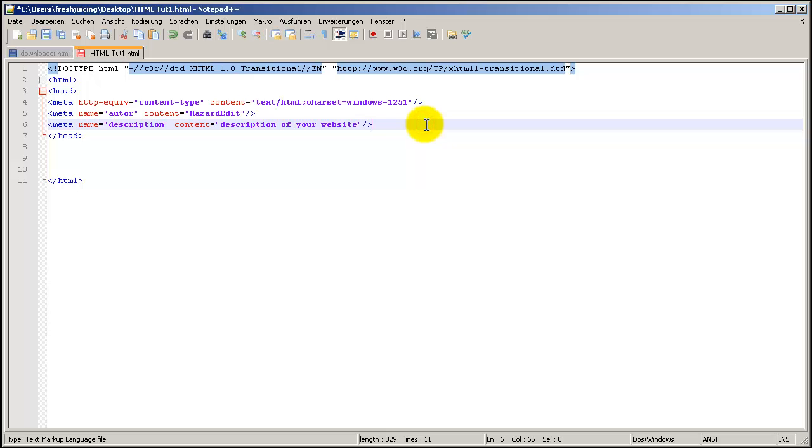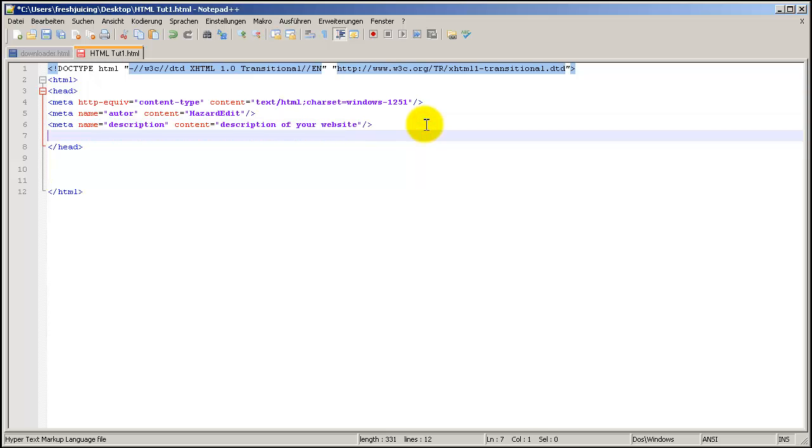Close this too, and then comes the keyword section, meta name, and there you go, keywords, and then content, and then you put the keywords. For example, this is a keyword. See? Okay, and don't forget to close this.